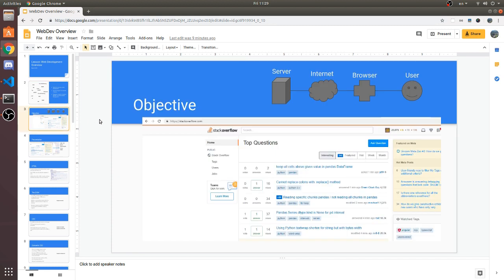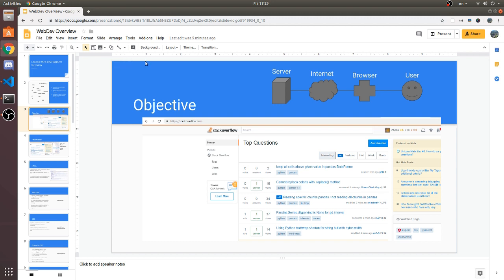So let's take a look at what our objective is for any kind of web development. This is basically the path that we're going to follow for any sort of website. The key here: browsers are essentially a way for a remote server to have a user interface.